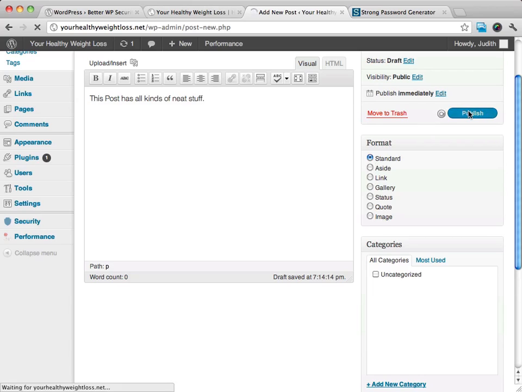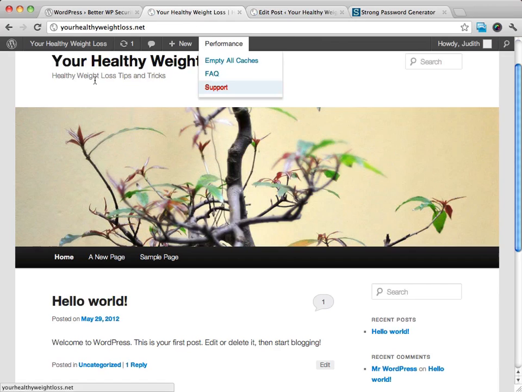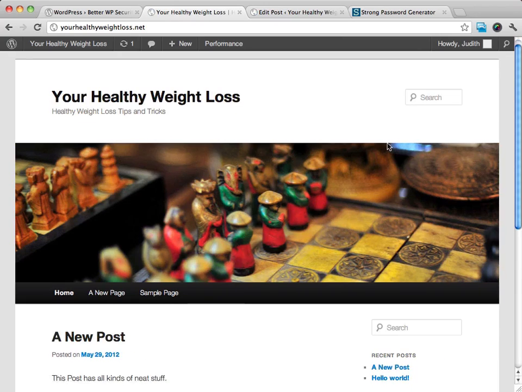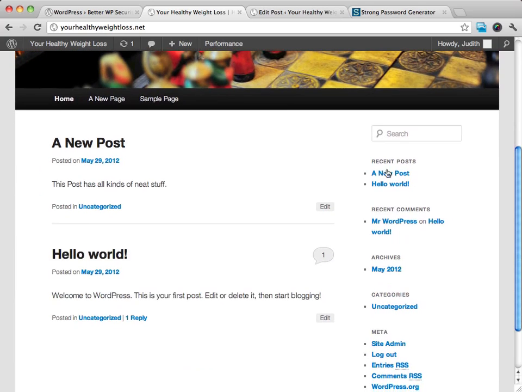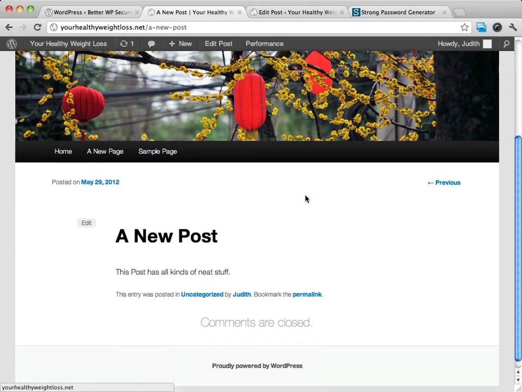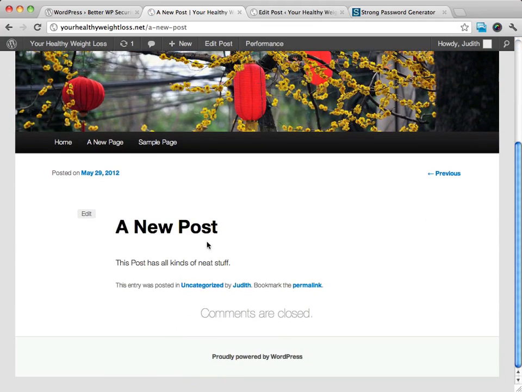So I'm going to just go ahead and click Publish. And then when I refresh this and go to the home page, you can see that even though we made the new post, it didn't show up on this menu bar. Like I said, pretty much only pages are going to show up here, unless you tell WordPress to put a post up there, but your posts are going to be over here on the side. I click on New Post, and as you can see, this is the post that we just created. So that's the difference between posts and pages.